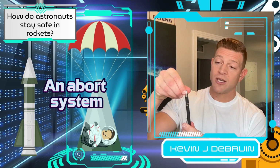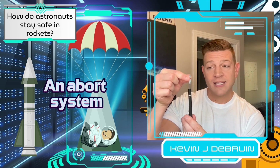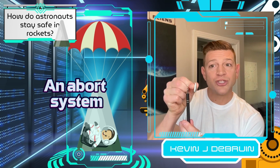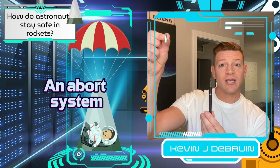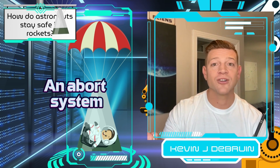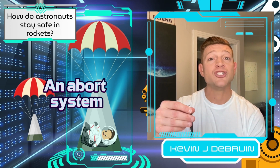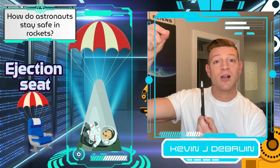The other thing we have is abort systems. So if something were to happen with our rocket, the top part with the payload will shoot off and fly away separately as our rocket veers off course, something goes wrong, and then parachutes come out and our astronauts can safely land back on Earth. So we have a way to abort. It's like an ejection seat. If you've seen those maybe in fighter pilot airplanes, or maybe some movies where they shoot people out of cars. So we have a little ejection seat basically where the whole top part comes off and then flies away from the rocket and brings it back down.